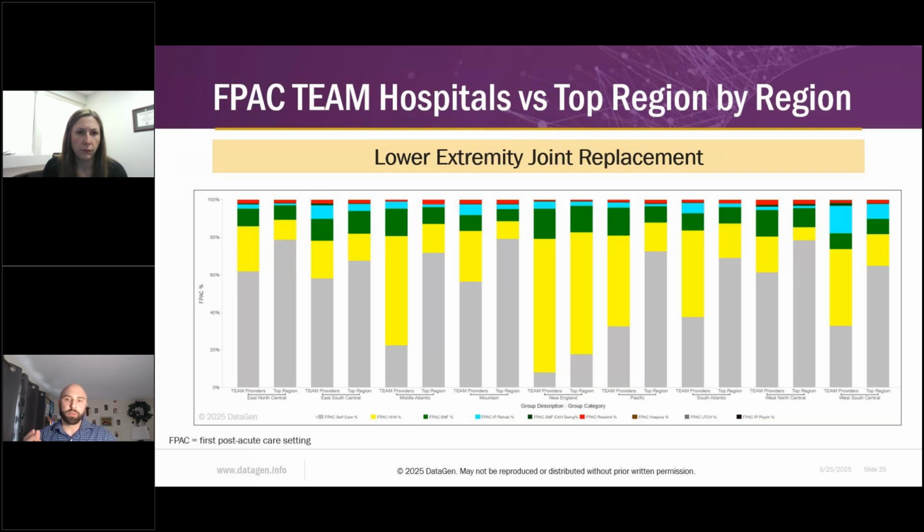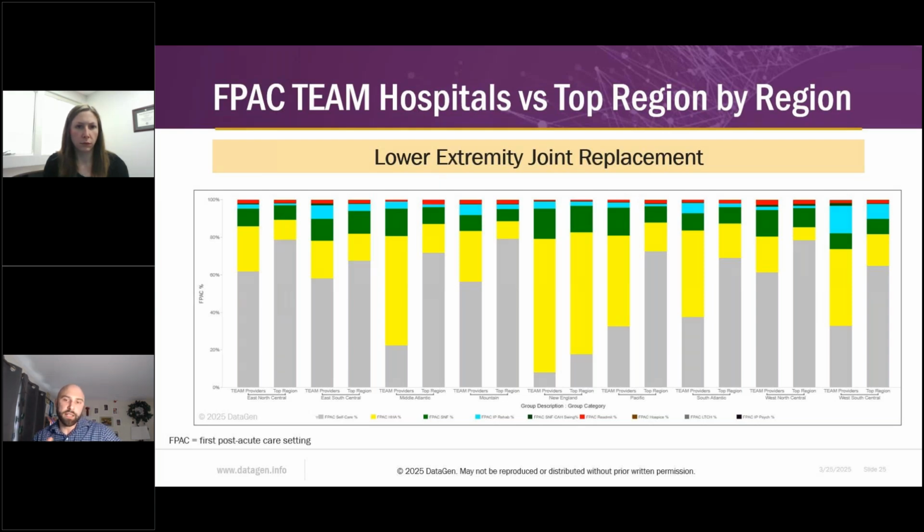On the next slide, we see a slightly different graph of the same information, but showing the top regional providers. Those top providers use more self-care than the TEAM providers. This is a trend in general for lower joints. For us, doing work way back in BPCI Classic all the way to today with CJR and even looking at TEAM, 10 years ago, providers have been moving from inpatient rehab to SNF or reducing SNF length of stay or moving from SNF to home health. Now it's more of a move from home health to this outpatient or office-based PT. And we can see that with the top providers having more self-care than the general TEAM regions and TEAM.